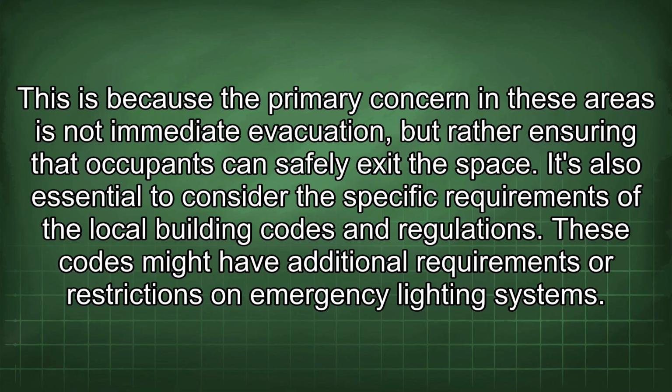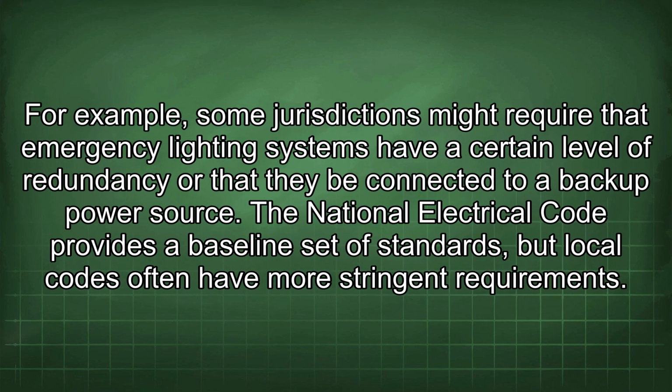These codes might have additional requirements or restrictions on emergency lighting systems. For example, some jurisdictions might require that emergency lighting systems have a certain level of redundancy or that they be connected to a backup power source. The National Electrical Code provides a baseline set of standards, but local codes often have more stringent requirements.